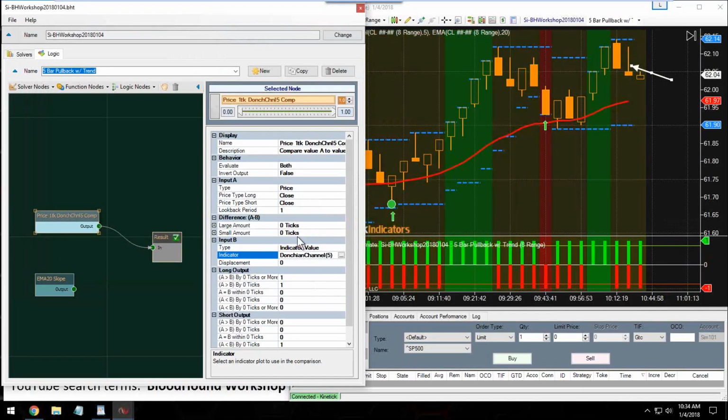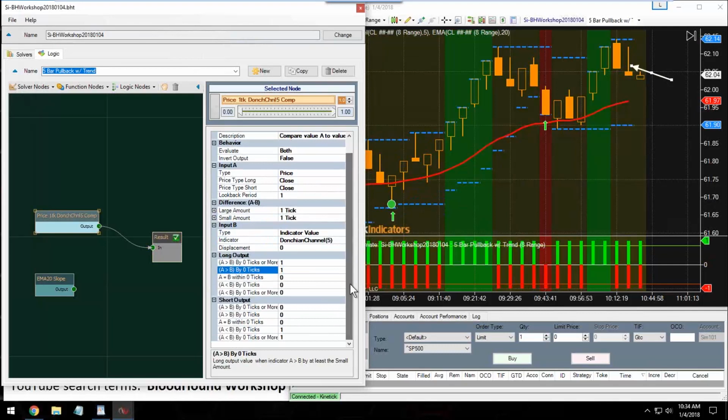Okay. Now, next thing. Remember, we adjusted the rules a little bit, so we actually wanted a 1 tick offset from the lower channel and upper channel. So let's go put that one tick in there, like so. We're going to change our distances, both our distances like that. So, all right, now we need to double check our outputs here.